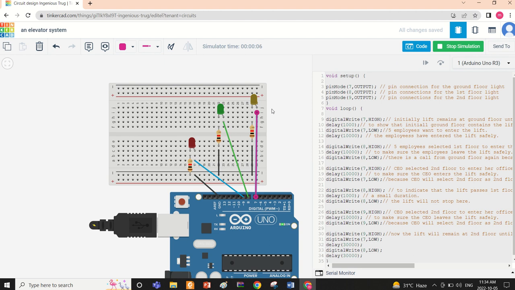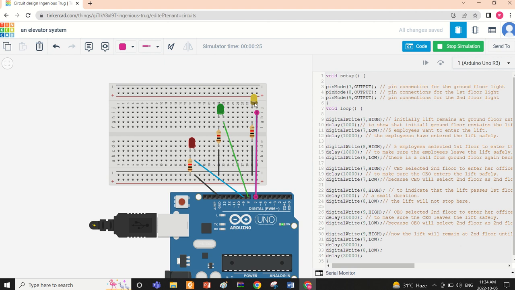it is waiting for 10 seconds so that the employees can enter the lift initially. Then it has reached the first floor and it is waiting again 10 seconds. The elevator has stopped on the floor and is waiting.